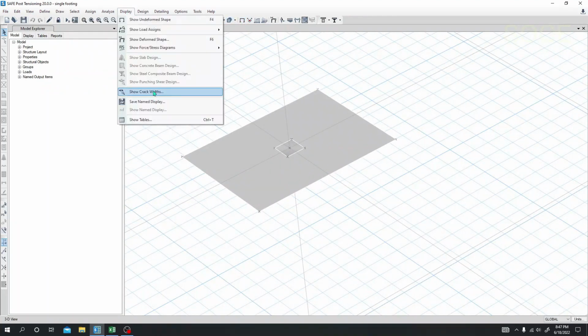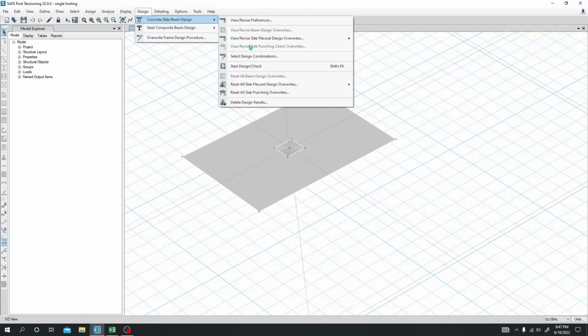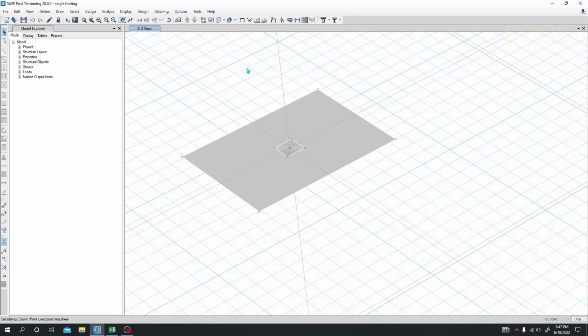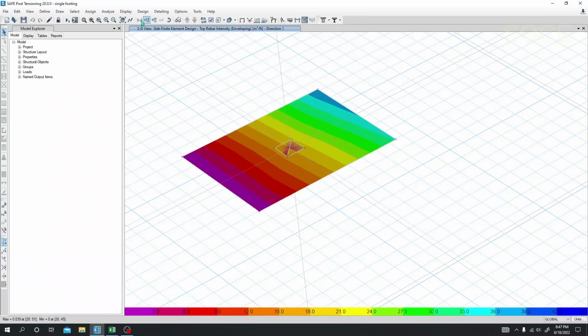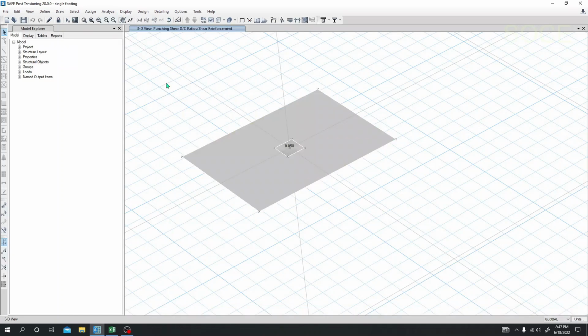I'll go display, and here the option is not available. So this concrete, then click here, design or check. So again I'll click here, design or check, then display. Yes, now it's available. Show punching shear design. I'll click here. Just see this punching shear value is also very less, 0.058. This is really very less. So what I'll do, actually, again I'll go for it.